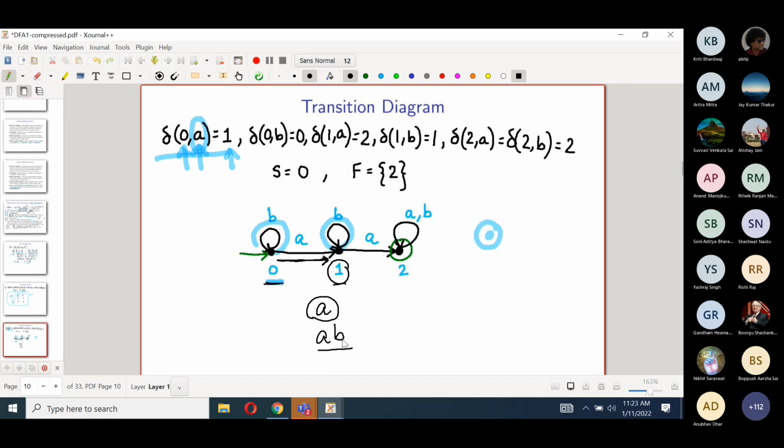Suppose I have an i length string. So here you have, let's say, a 2 length string. What do you have to do to see where you end up after reading a 2 length string? A 2 length string means I am going through 2 transitions, right? 2 steps of transitions. So first I read A, which means from 0 to 1, I follow this edge labeled A. Now I read B. That means from 1, I look at the edge which is labeled B. This edge comes back to 1. So I am at 1. But what I did in the process is I followed a path which is labeled AB from 0 and saw where I ended up.